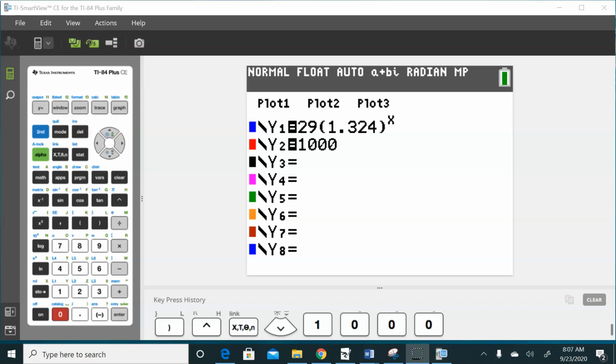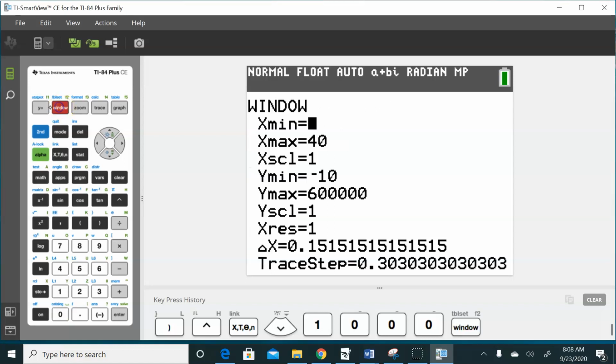Now this is where I see most people have a problem with the graphing calculator: picking a good window. I rarely ever hit graph unless I want to use the same window I just had. I'm not going to hit graph. I'm going to hit window. X, for this problem, for all exponential problems, the input X is going to stand for time, in this case number of years. The Y value is the output, or in this case the population of deer. So I could do 0 through 40 years. It's going to be less. I know in 19 years there were 6,000 deer, so I can actually do less.